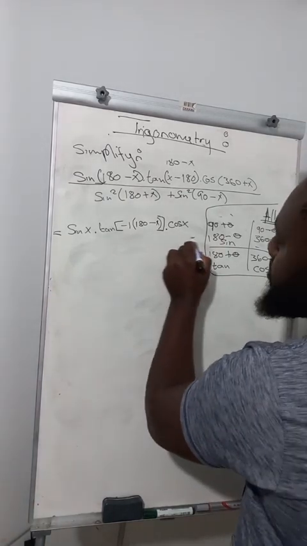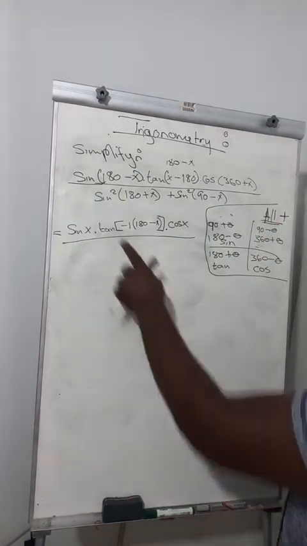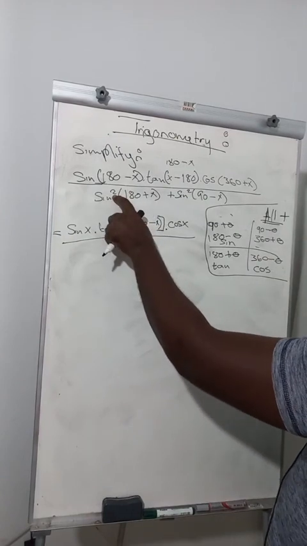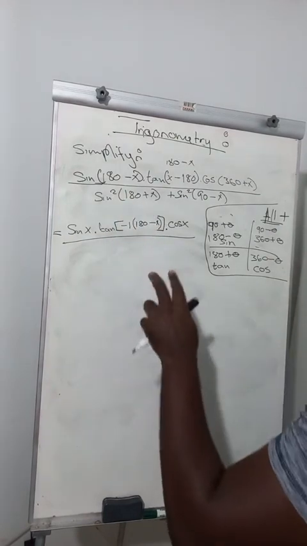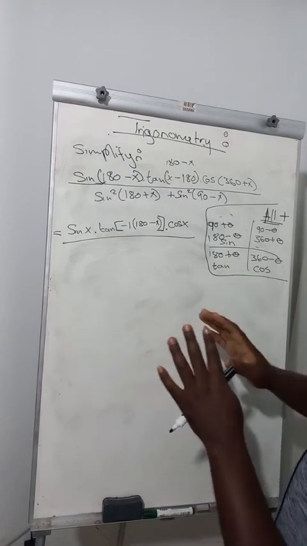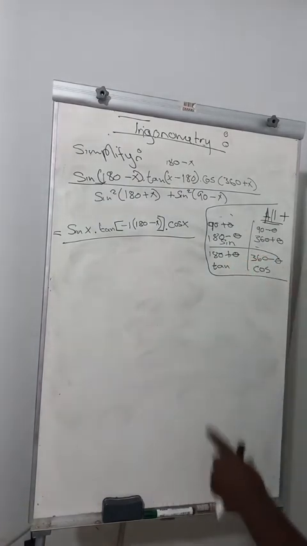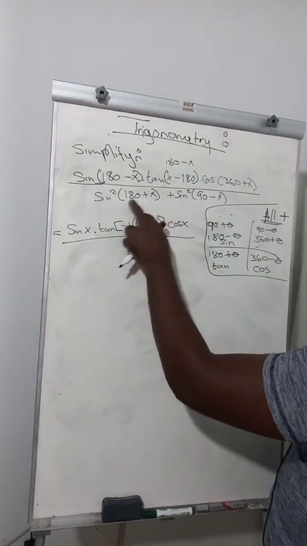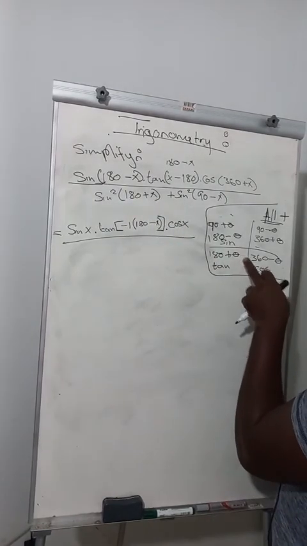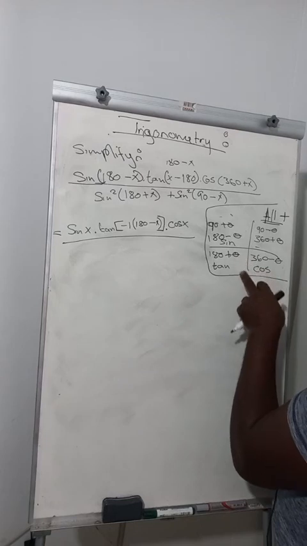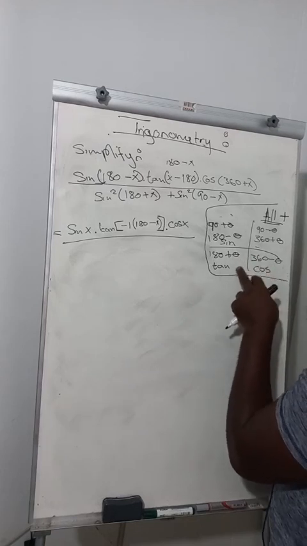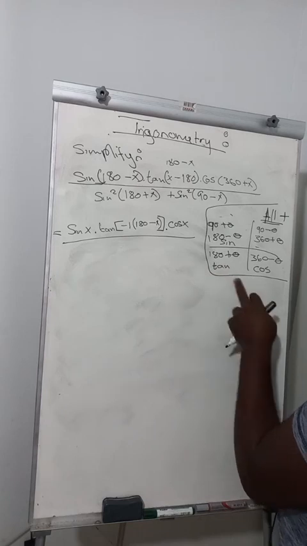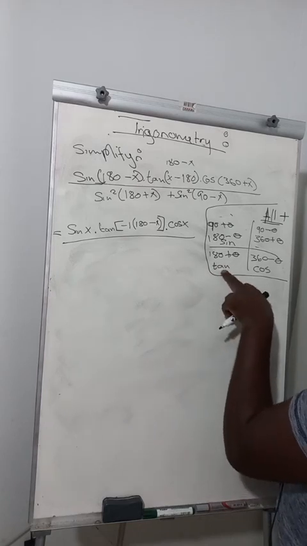Now, this will be divided by, here you need to note something. There is a squared sign here, so you need to account for it. Now, sine 180 plus an x. This thing is within the third quadrant. So within the third quadrant, what are you having as your positive trig ratio? You are having tan.